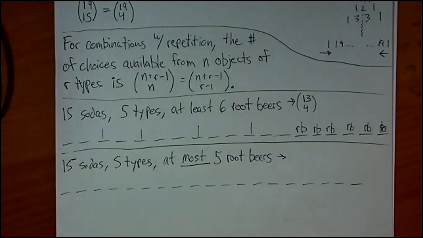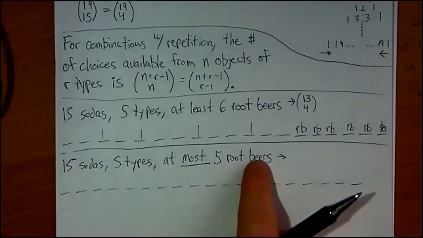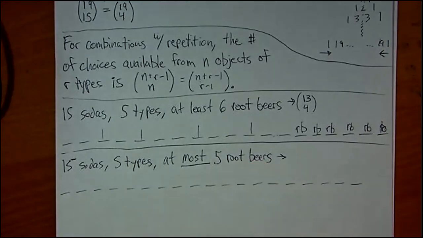We could add separate cases. Yep. So that would work, but that would be the long way of doing it, right? Because you could get 0 root beers or 1 or 2 or 3 or 4 or 5. So it'd be adding up 6 things, which would take a minute to compute. But there's another way of doing it. Anyone see the sneaky way here?